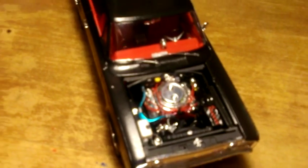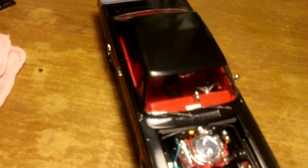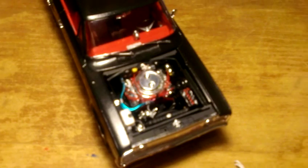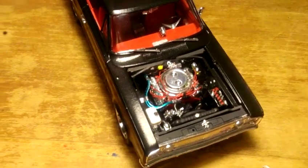These are the heater hoses, and what came with it. This is the original part, but I've already cleaned it up. It was just real cruddy, a lot of excess plastic and stuff, and I just said, screw it. Boy, that looks blurry for some reason. I don't know why. There we go. Yeah, those are the heater hoses.